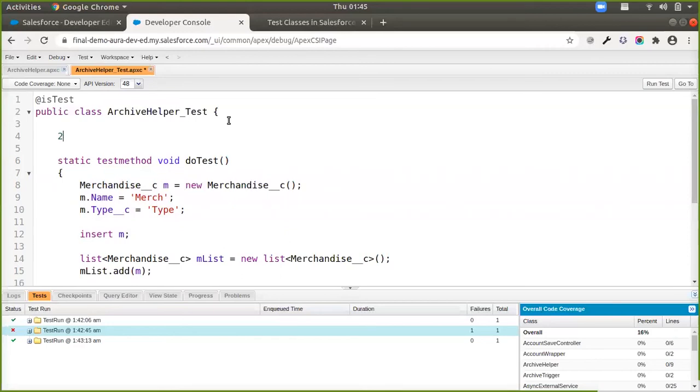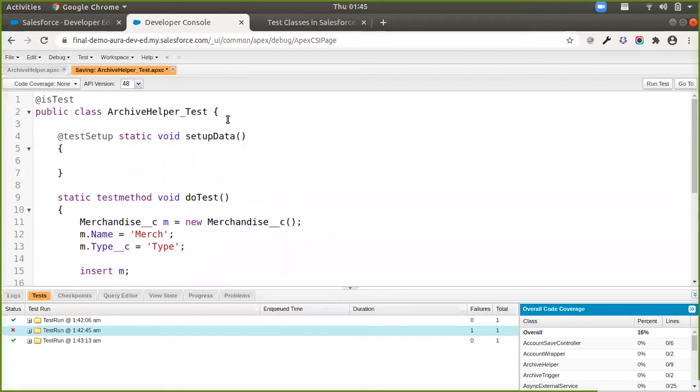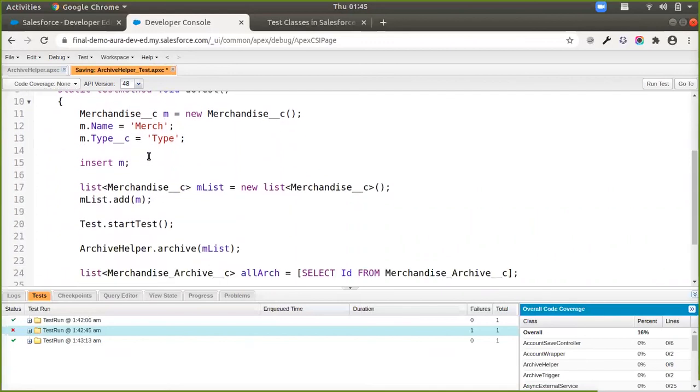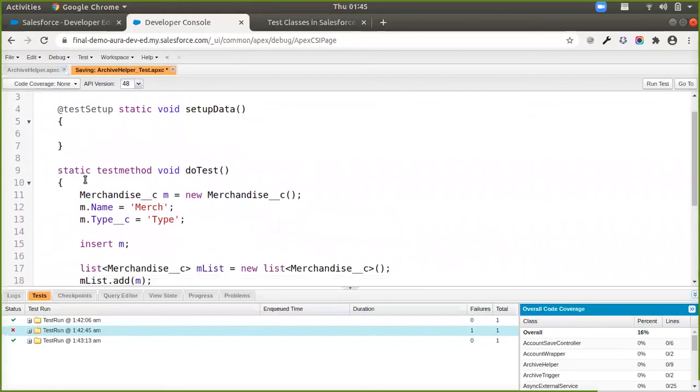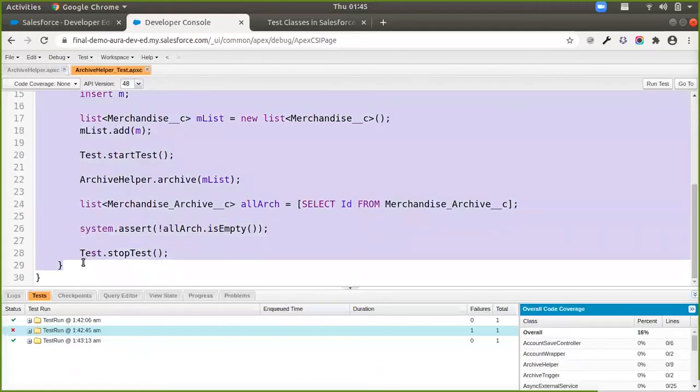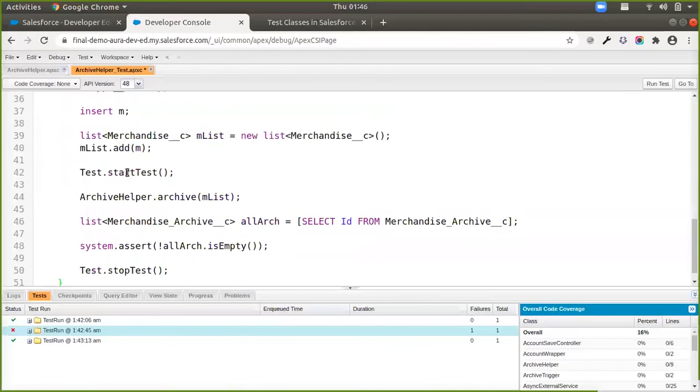Now, the second thing we wanted to go through is another method here called a test setup method, which is defined as @testSetup static void. I think I have to add static in the method name as well. Right now we only have a single test method in this particular test class. So let's say instead of having this test method 1, I would have a test method 2 as well with some other scenario.